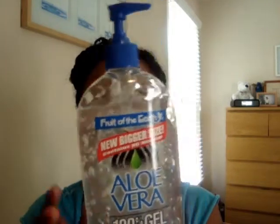Okay, so I'm just going to go ahead and get started, and the first thing is this aloe vera gel. I'm sure everyone's seen this before. I don't really know its specific purpose. I guess you're supposed to use it as lotion, but it's more of a gel. But what I use this for is a face primer. You could just use this as a face primer on its own and put it all over your face before your makeup or on your eyelids before your eye makeup.